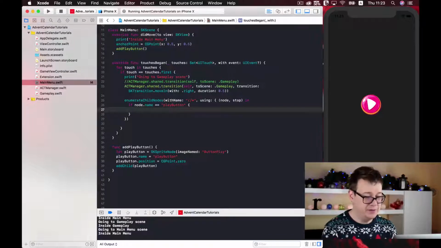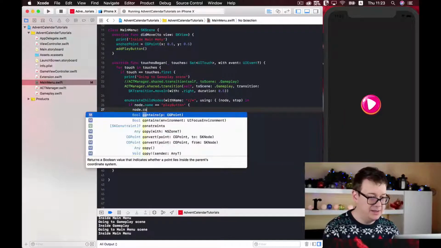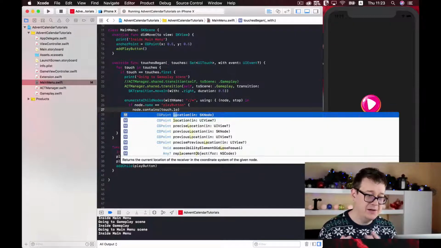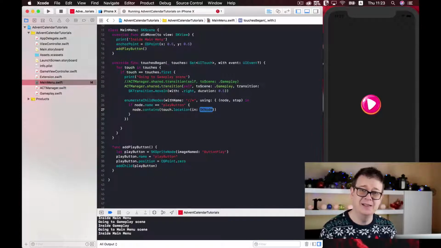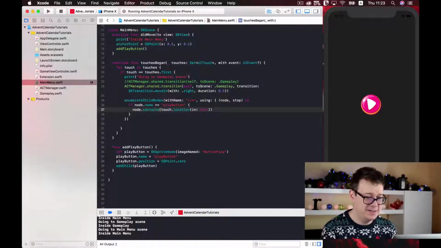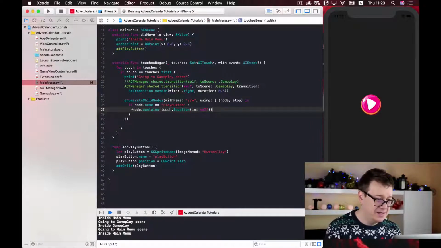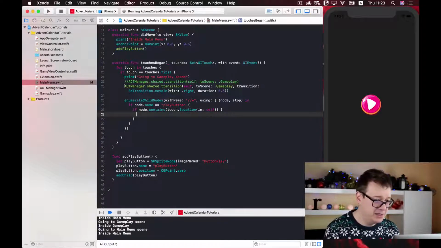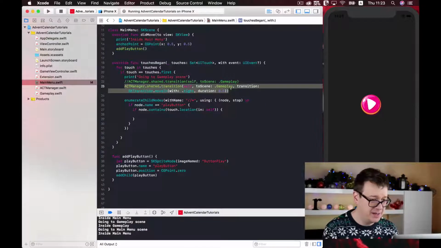We already have access to our touch, and then we create this location CGPoint: location in a node, that is an SKNode, and we simply type in self for our scene. So once again, if it contains the touch of our node, then we simply transition to the gameplay scene.